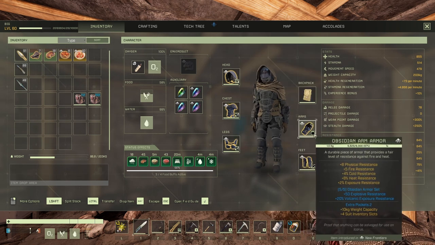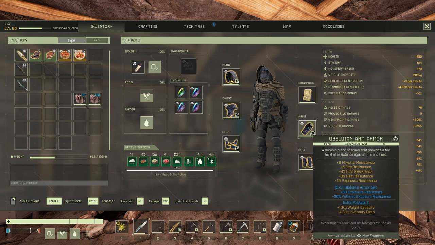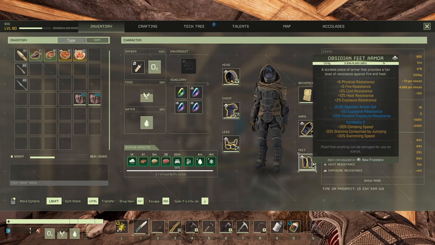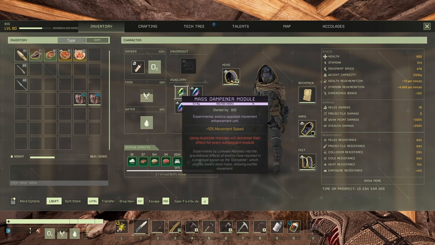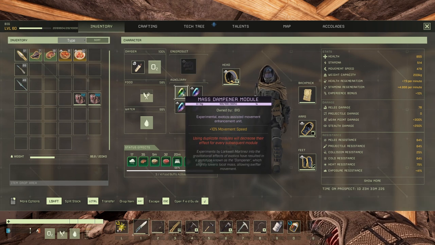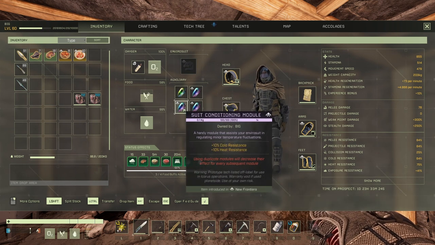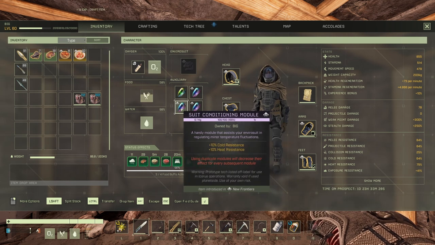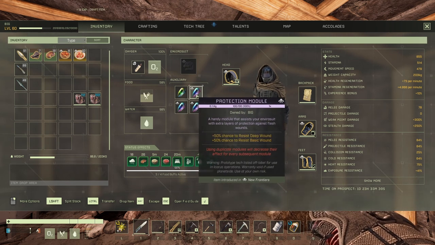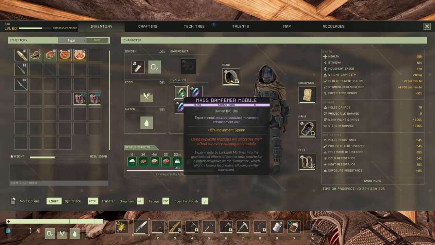Health regen, physical. This one, weight in the inventory slots. This one, of course, jumping around because we like to be bunnies around here. I have on me the mass dampener, protection module, suit conditioning, and survival module. So hypothermia, cold and heat resistance, basic wound resistance, and movement speed.